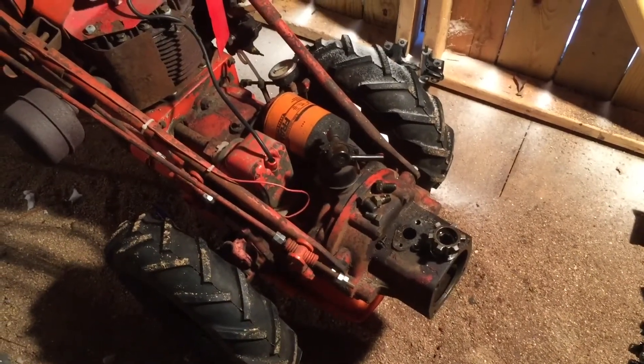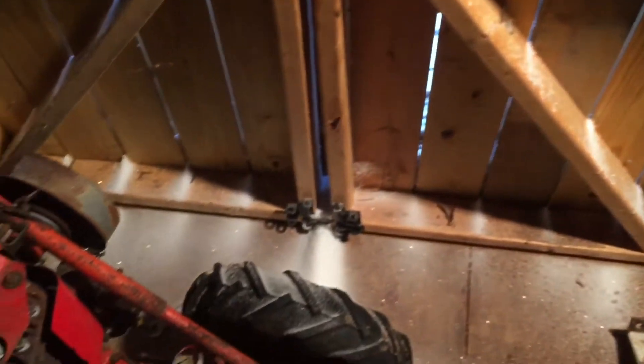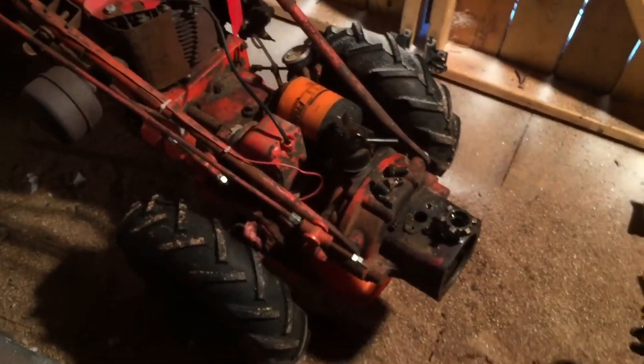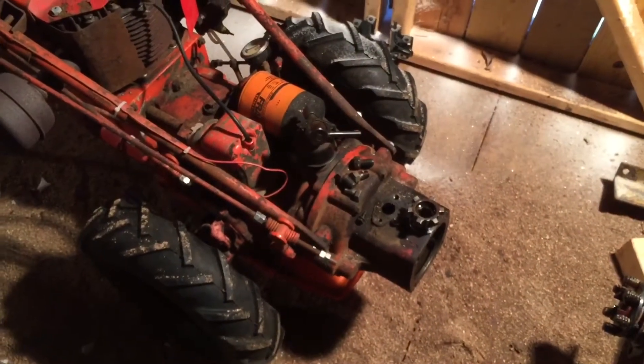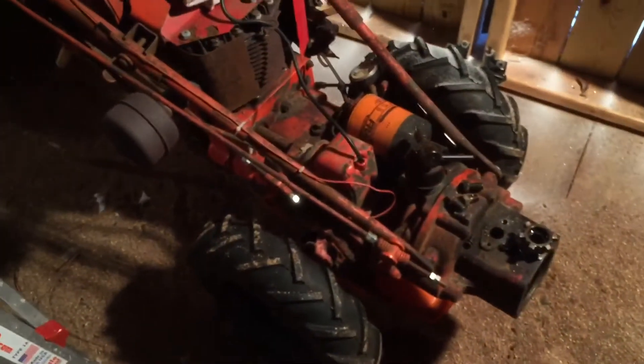Haven't had time to get to this, but I hope to get to it real soon. This is just a quick update to let everyone know what I'm doing. Hopefully I'll get this fixed today. If you look in my shed, that's snow coming in right here — obviously it's not tight, which is fine. It is snowing today and we're supposed to get about 14 inches.